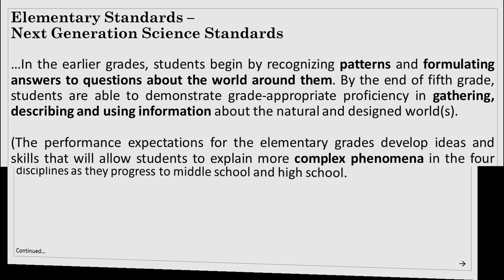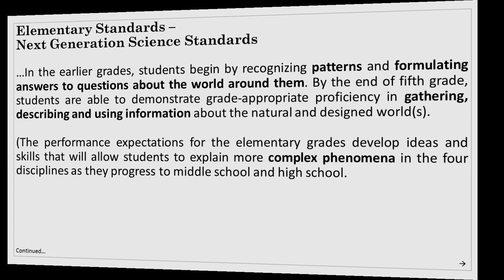The kids are going to be doing a lot of gathering, describing, and using information about the natural world as well as the design world. And last but not least, it says why this is important in the lower grades: because these performance expectations for the elementary grades develop ideas and skills that allow students to explain more complex phenomena in the four disciplines as they progress to middle school and high school. And around the country, hundreds of environmental professionals like myself were pleased to be helped to shape the Next Generation Science Standards, primarily because this is the kind of language that we were pleased to see.